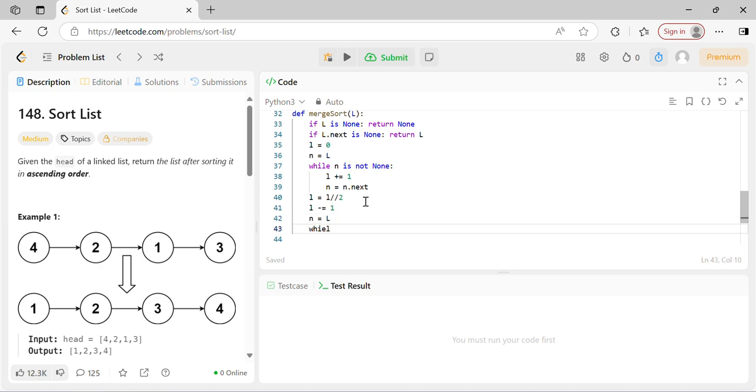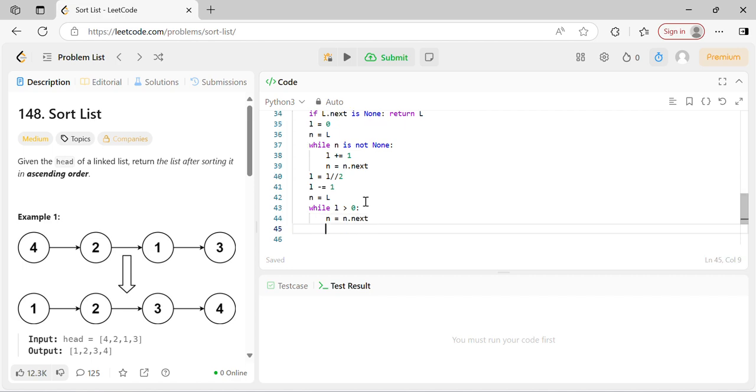So while the length is positive, you just have to make jumps. N equal to N dot next, that's a jump, and decrement the number of jumps to make. And that will reach the spot. So now N dot next is the other half. Let's call it L dash is N dot next.